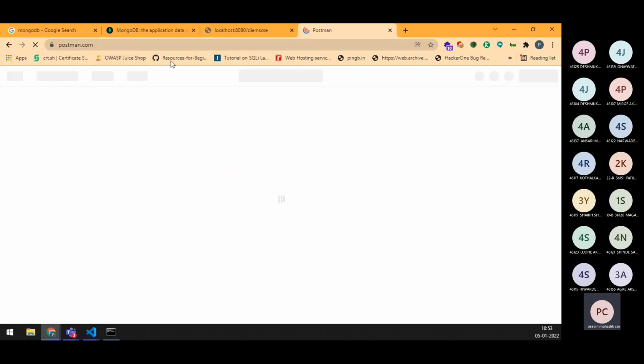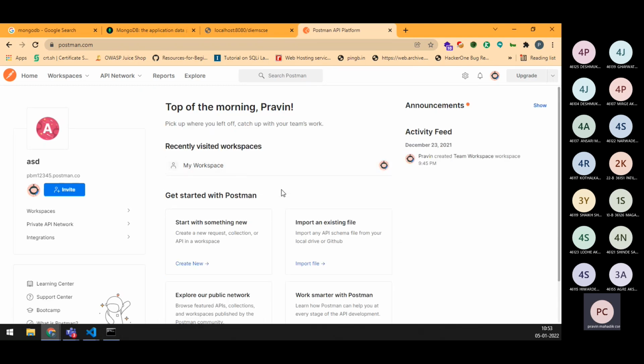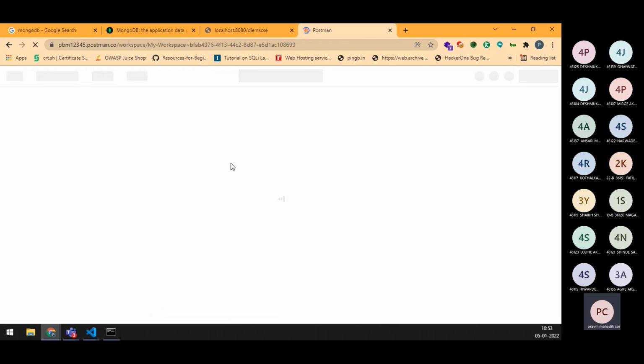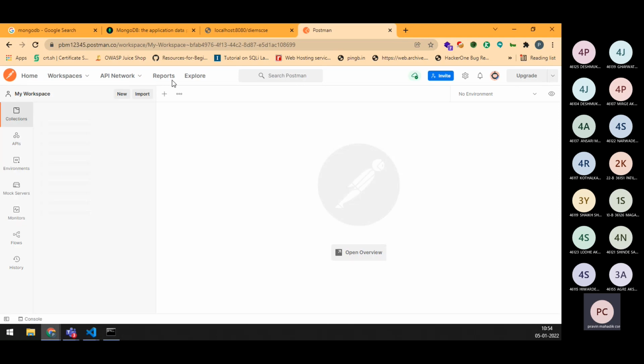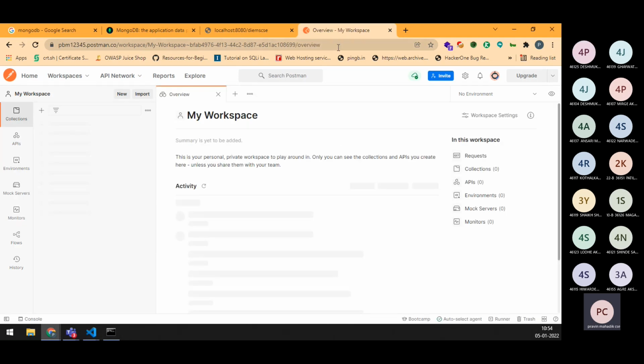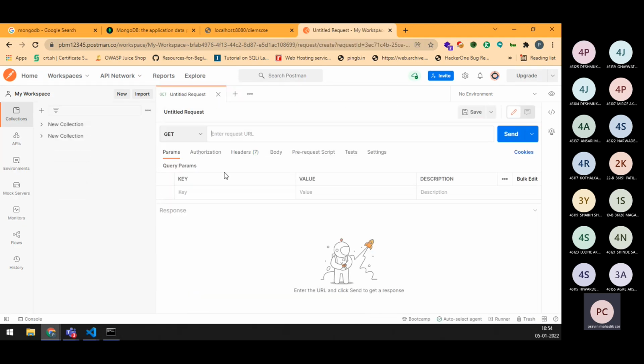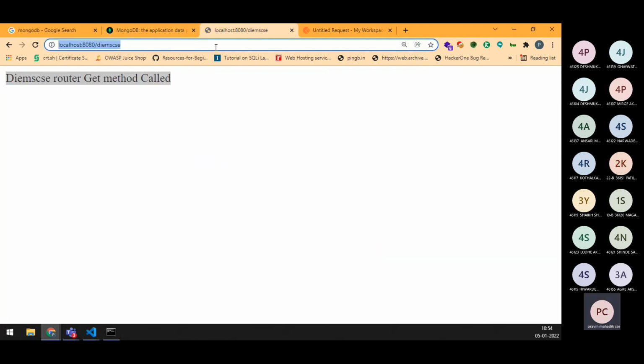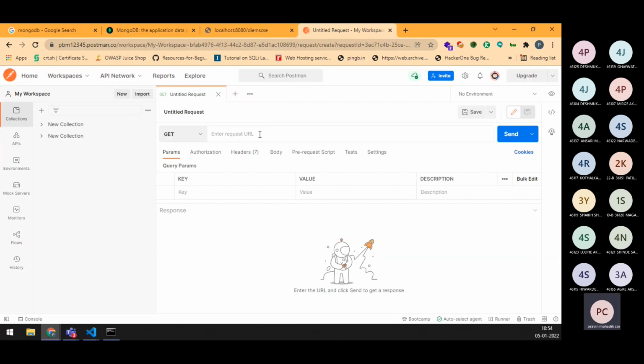API software, because otherwise I have to create a front end. I have to have a form, and clicking on a button will make a method post. Right, so we use form action equals to something and method equals to post. So instead of writing a front end, I'm using Postman to check the backend or the API. I will just use the same URL. I'm making a GET request. Let's send it.